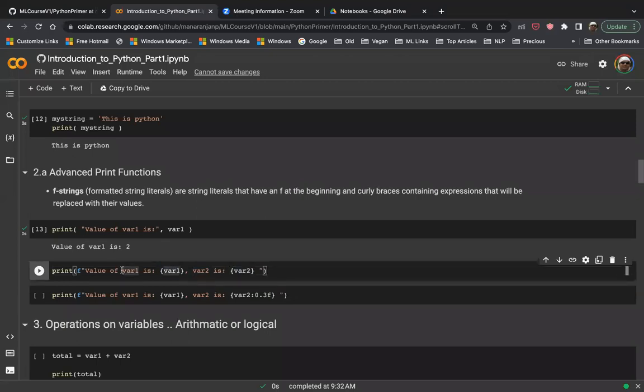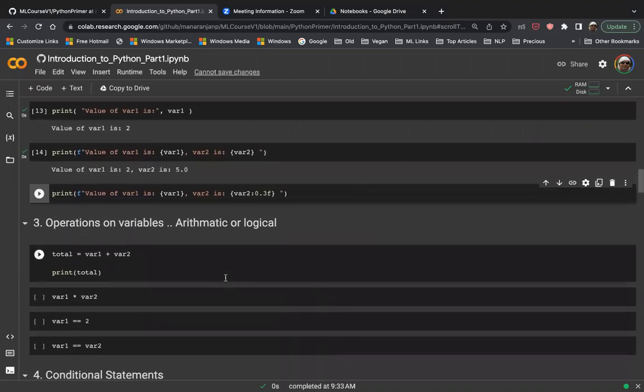Then when you print it, because it is a formatted string, it's going to first evaluate the string, and whenever it encounters a variable, typically within curly brackets, it's going to replace that variable with the actual value that has been assigned to it, and then print it. So this becomes a very handy feature, especially to print complex information for debugging and all that. So you can see value of var1 is 2 because var1 is 2, and value of var2 is 5.0.